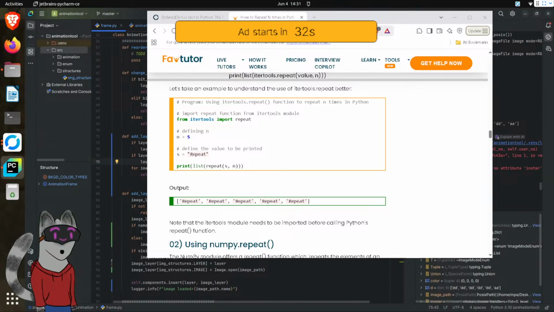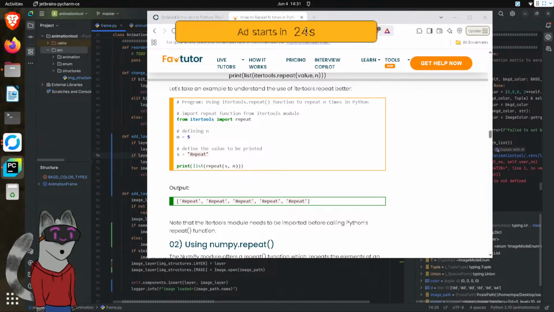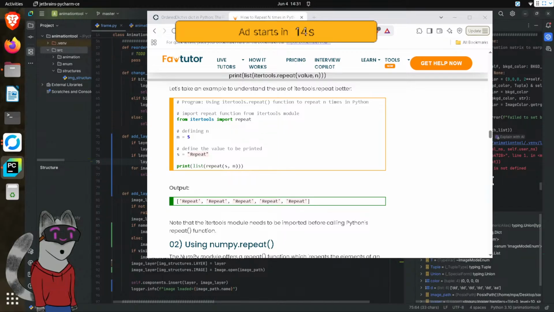That should work. Let's give it a shot and see. Image path list, not the file. Let's just change that to an actual number for now. Change that to 5. Repeat 5.